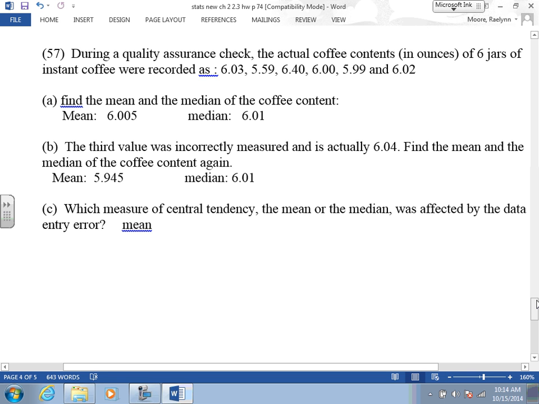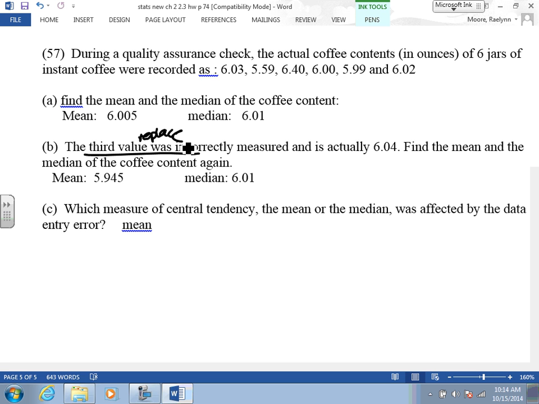The median, and how it changed it, and we know that it'll change. Okay, if you change your data, but you keep the same amount, your median stays the same. If you take an amount away, then your median will change, right? Because then the center of your data changed. So if you replace a value, your median stays the same. And so which one was affected by changing it? Your mean. Your median will stay the same if you keep the same number there. Okay?